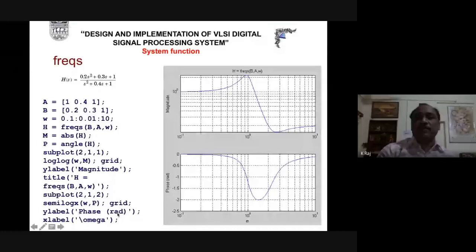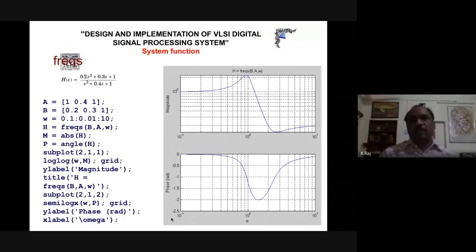So far we have discussed how we represent the transfer function of the analog LTI system, and how we display the amplitude response as well as the phase response. Sometimes we call it the Bode plot, which is utilized in order to know the gain crossover and phase crossover frequencies, gain margin, phase margin, as well as the stability of the system.